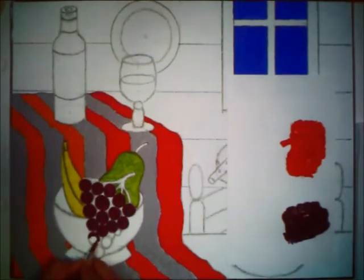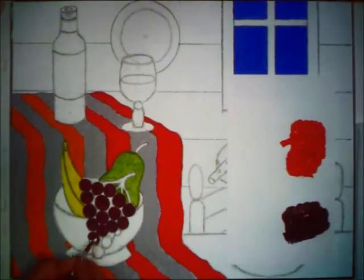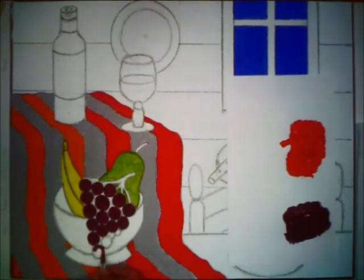Alright, I'm starting to see some grapes forming here. We are almost out of time. I just happened to notice that. I think I will finish the grapes, at least the base coating of the grapes here, and then that is going to be a session for us there, I do believe. And I don't want to have to remix any more violet on the next session, so my grapes will match. So we'll have to kind of fool around with our stripes a little bit. I may even go back and repaint them.